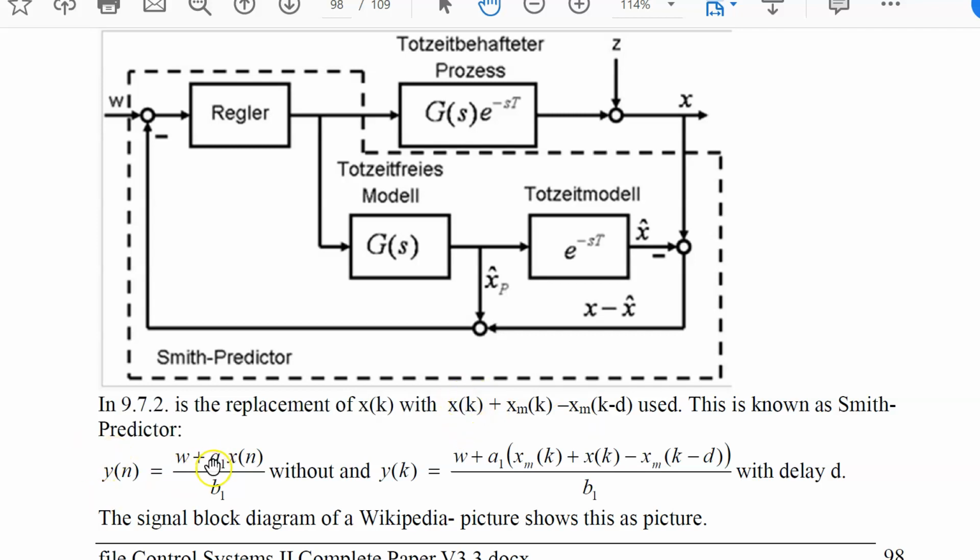So in any controller design, if you replace the measured signal with this and you have a good model, then you can react on any delayed process.